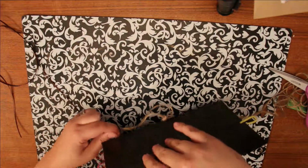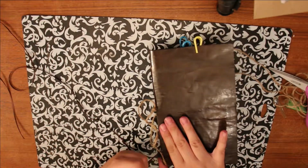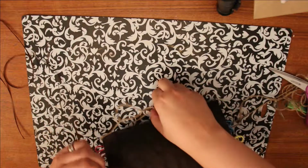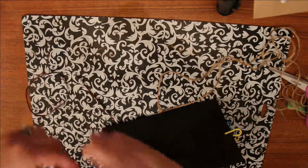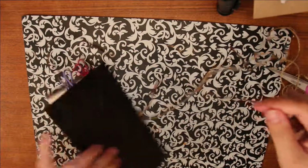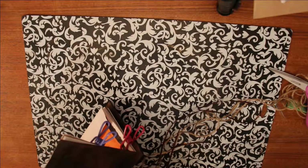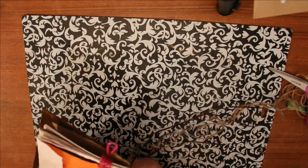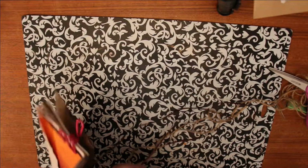And this is where you really want to make sure you're pulling it tight, because now it is all the way down. And take your needle, one more time, go into your middle hole and into your paper.